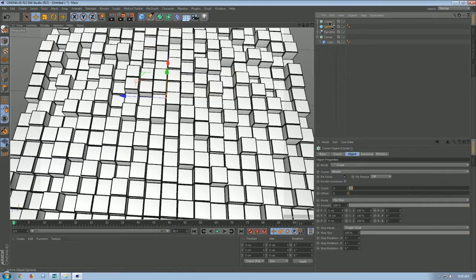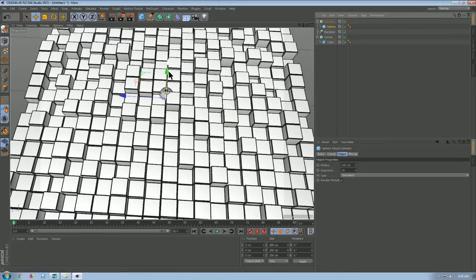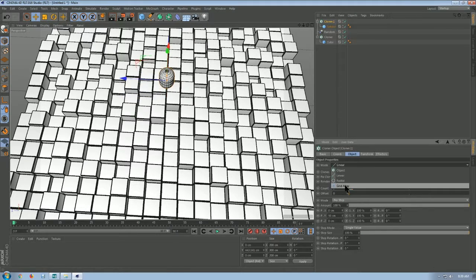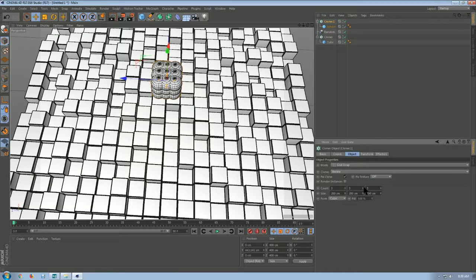Drop the sphere into the cloner. I'll pull this cloner up a little bit so I can see it. Again, turn it into a grid array. Bring the height down to 1. I'm not going to add 20, I'm just going to add 10 by 10.